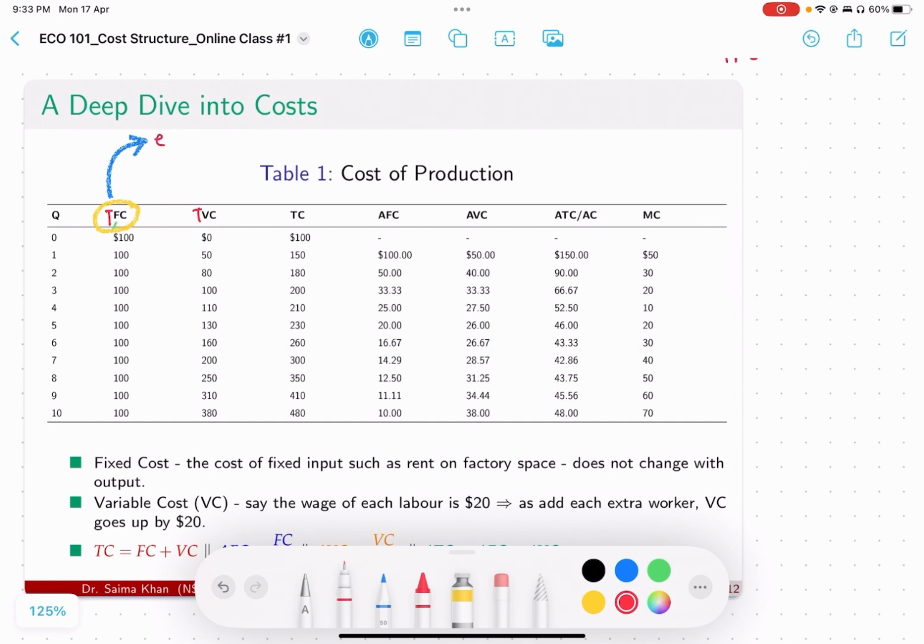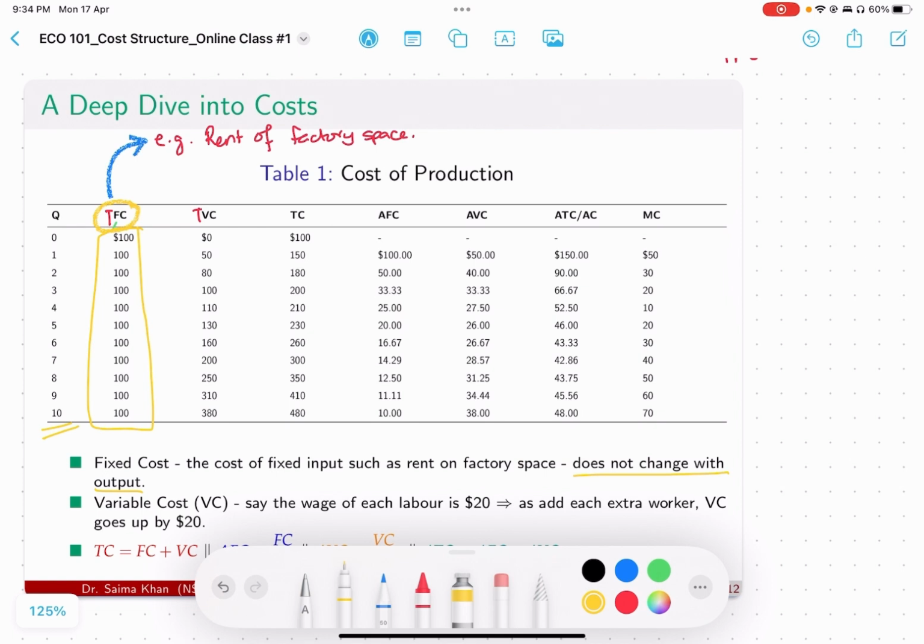Coming back to the short-run concept, an example of a total fixed cost would be the rent of the factory space. Notice the interesting thing: output is increasing, but there's no change to the amount of rent being paid. That's why total fixed cost remains constant at $100. It is fixed because you're trapped in a short-run contract. You're not flexible as a firm, so you can't just rent extra factory space or leave this space and get a new one. What I'd like to point out about fixed cost is that it does not change with the output. That's the key. It does not change with the amount of production the firm is doing.